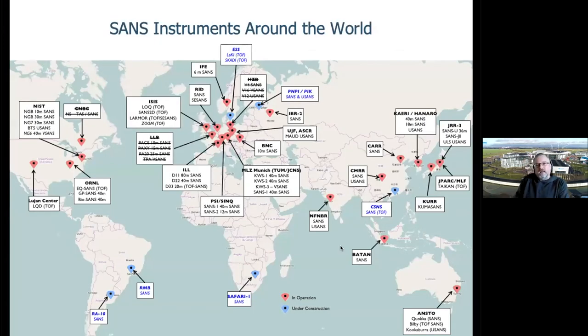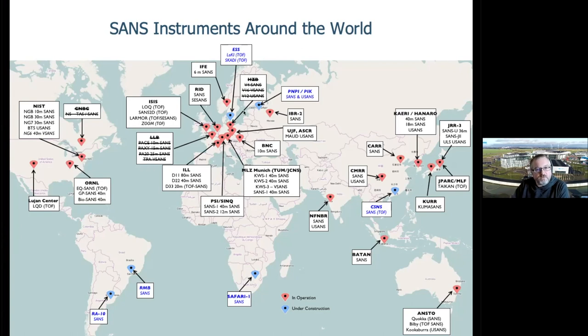So to wrap up, I thought I'd just talk a little bit about SANS instruments around the world and where you could actually go and get your hands on one of these things to do an experiment. There are neutron sources all over the world, and if there's a neutron source, you can almost guarantee that it has a SANS instrument. SANS instruments are very versatile. Given that they measure material structure on nanometer to micrometer length scale, which is a key length scale for materials properties, it's not surprising that they're very popular, both in terms of their application, but also in terms of the choice to build them.